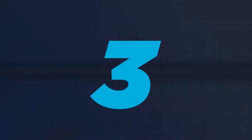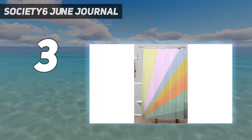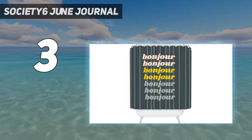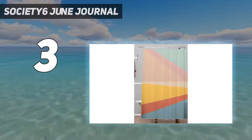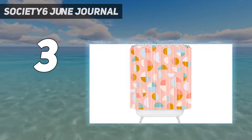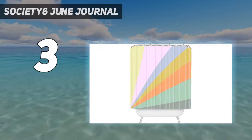At number 3: Society 6 June Journal. If your bathroom decor is modern, why not add a splash of color with this stylish shower curtain by Deneye Designs. Featuring an abstract geometric print with shades of blue, yellow, and pink, it's everything we love about contemporary design. This shower curtain is made of water-resistant polyester with a smooth, soft finish. It has buttonhole openings along the top, allowing you to hang it with your choice of rings. When it needs to be cleaned, just throw it in your washer and tumble dry on a medium heat setting.